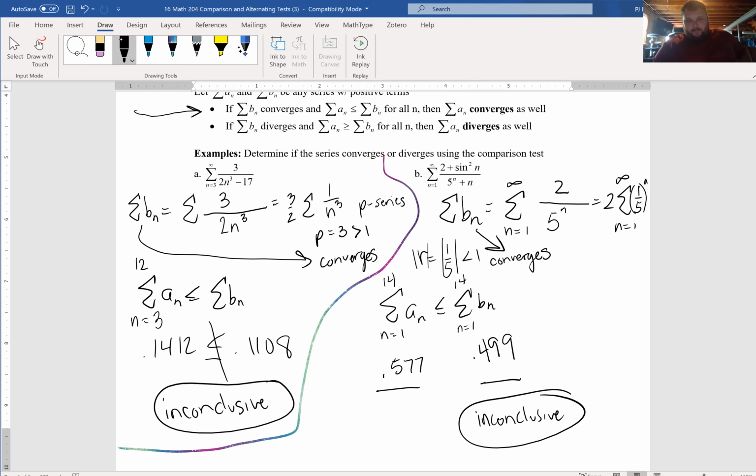So you can see that if you did 1 to, I don't know, 30, right, it's not going to make a whole lot of difference. The numbers are going to start getting so small that they're not really going to add anything to it. Right, you went from 0.499 to 0.5. You might be at 0.501 or something. So that's why I say you can typically take the first 10 terms or so, or however many you choose, but at least 10.